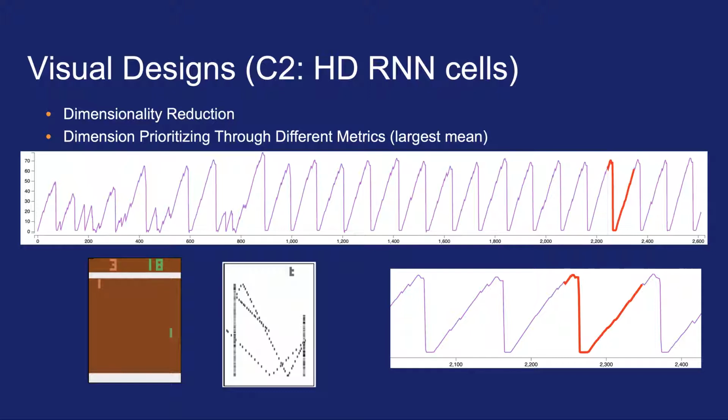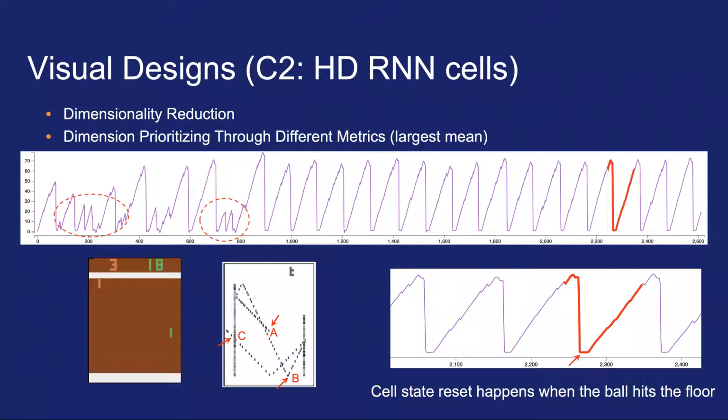The video clip replays the game and pauses at points A, B, and C. Point A is where the ball appears in the scene, point B is when the ball hits the floor, and point C is where the opponent misses the ball. Through the synchronized views, we found point B is where the step counter gets reset. You may wonder what happened for those earlier abnormal patterns. They are the cases where the agent failed to catch the ball.